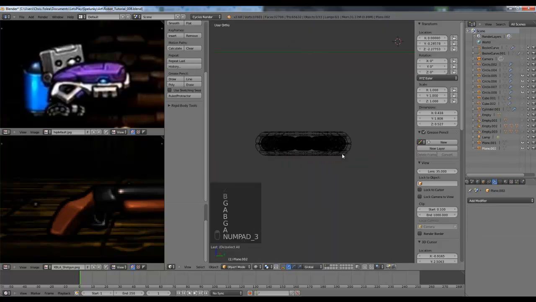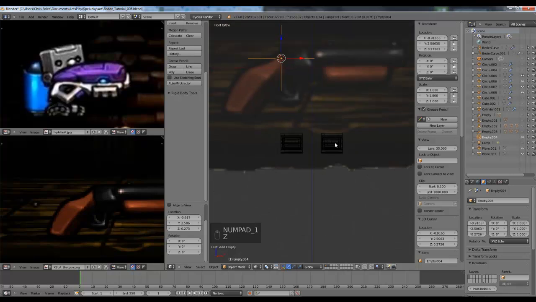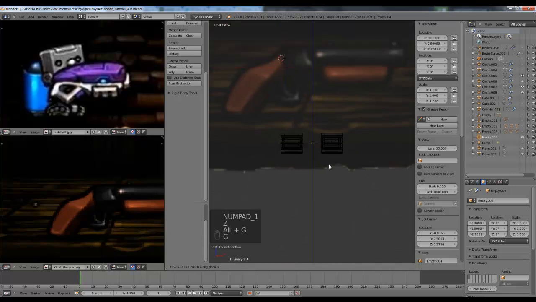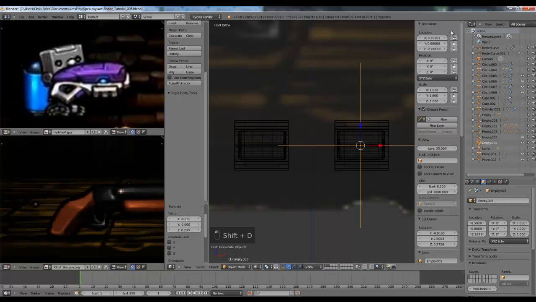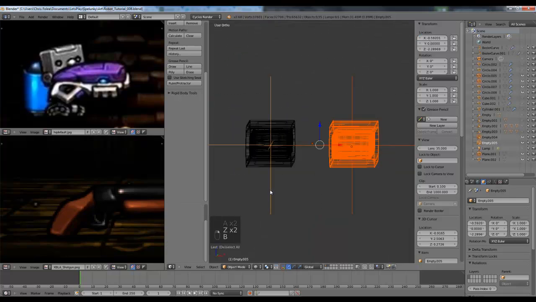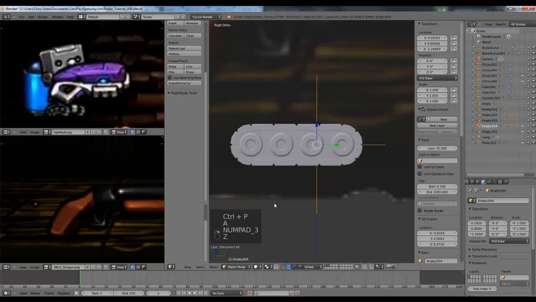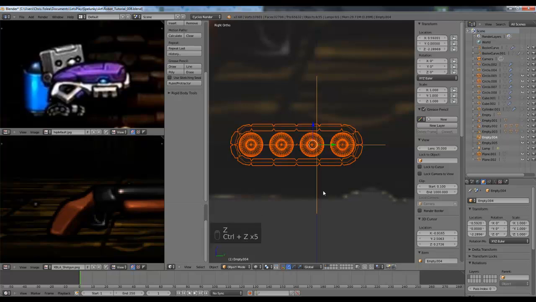Where their center is doesn't matter because we're going to rig this using empties. So we will create plane axis, Alt-G, move it down till it's about the right location. It really doesn't matter. Then we are going to Shift D and put this at the exact same location except negative. We will select all of you fancy things, deselect that, select that, Control P, and we have our fancy rigged tread, except I just made a horrible mistake.